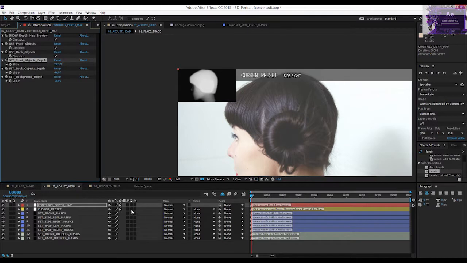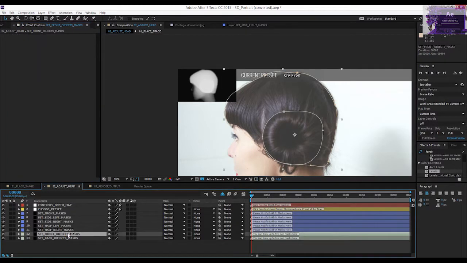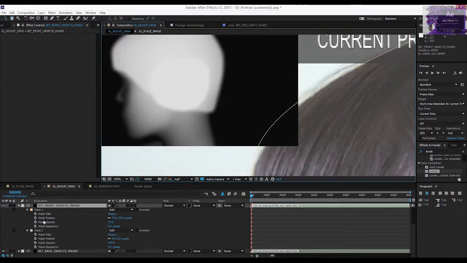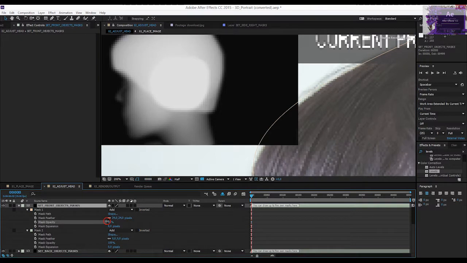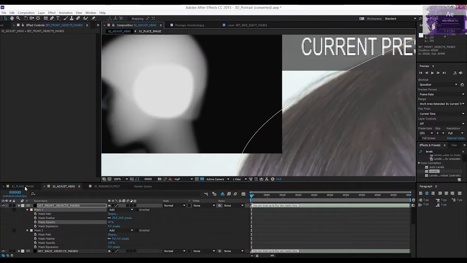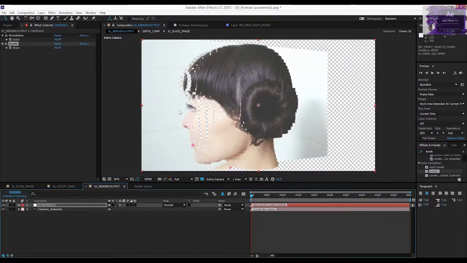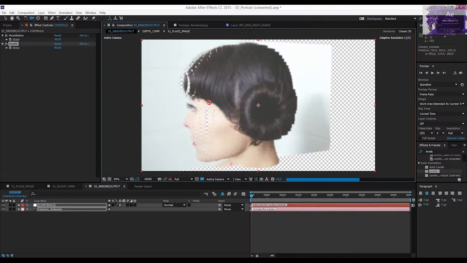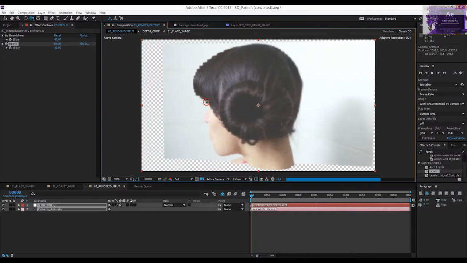But like I did before, we can come to front objects mask and lower the mask of the hair itself a little bit more via the opacity. Let's see what this brings us. Boom, there you go. A little bit more of this structure where the hair comes together.